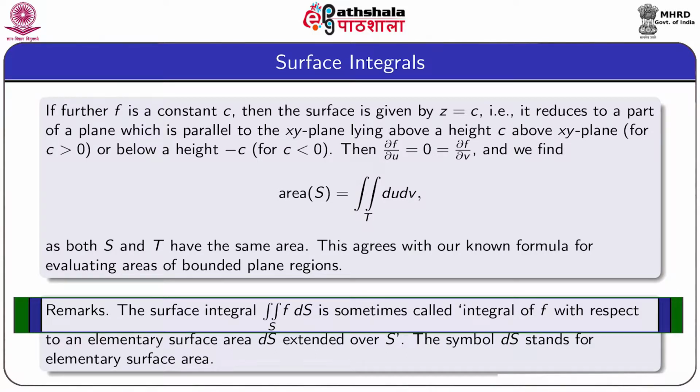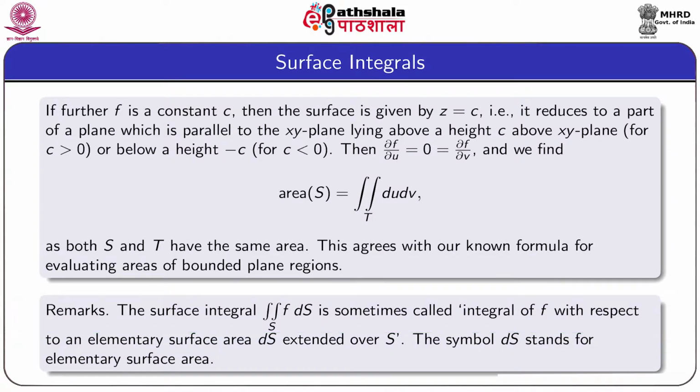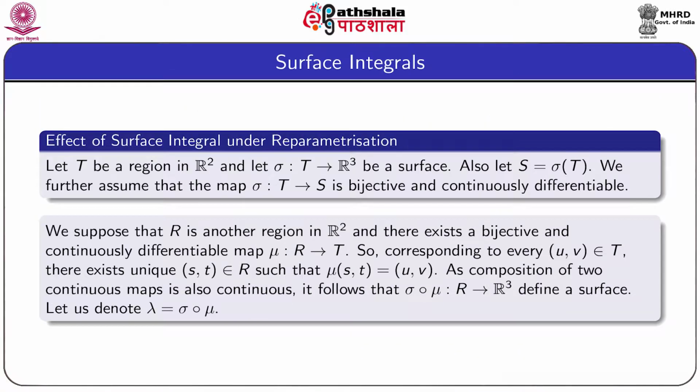One remark at this point: the surface integral of f over a surface S is sometimes called integral of f with respect to an elementary surface area ds extended over S. The symbol ds stands for elementary surface area. Now we are going to discuss the effect of surface integral under reparameterization.